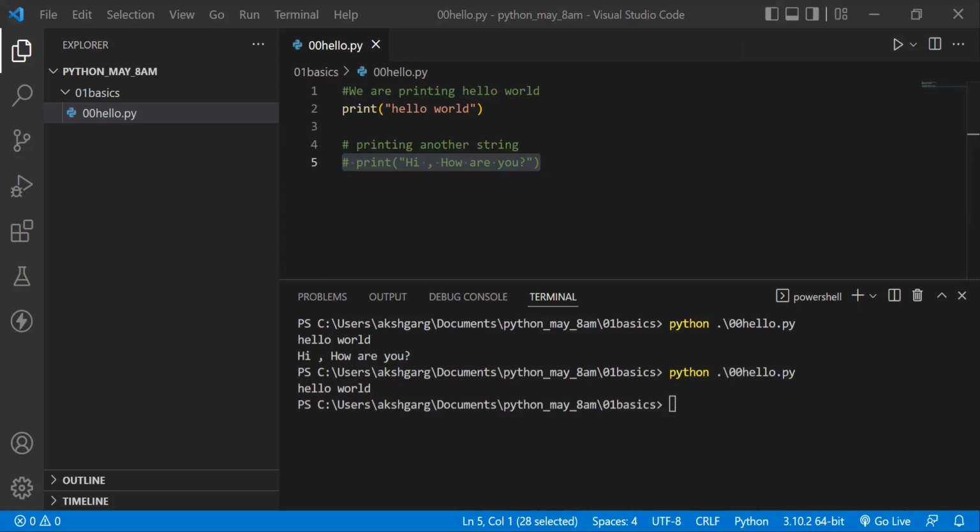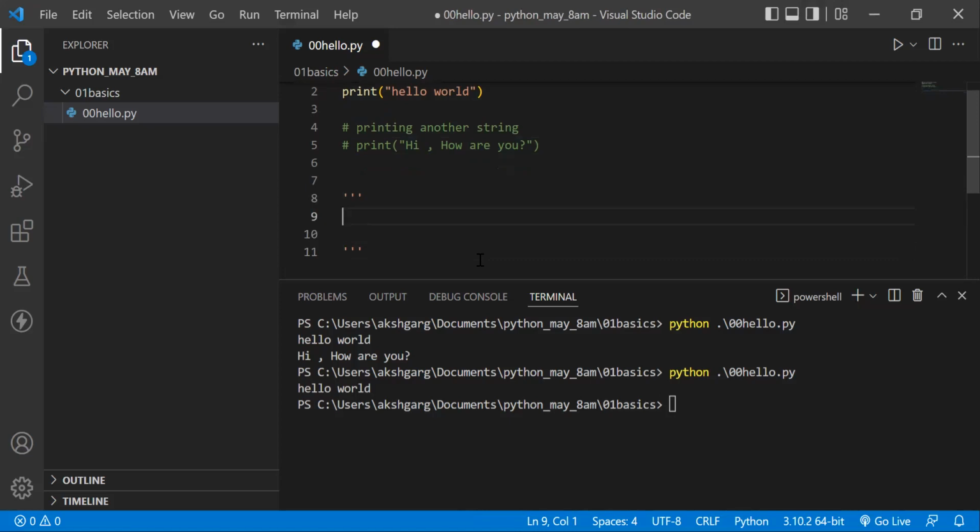After that, I told you this is a one-line comment, which means if you have to comment each line, you have to give a hash symbol. But we have one more approach, that is multi-line comments, which you can give by using triple quotes.